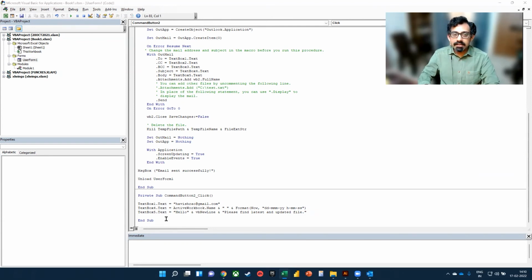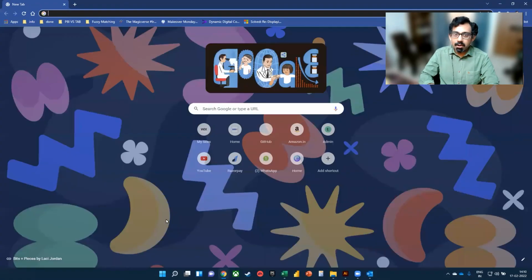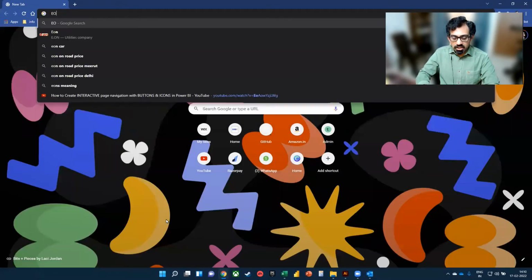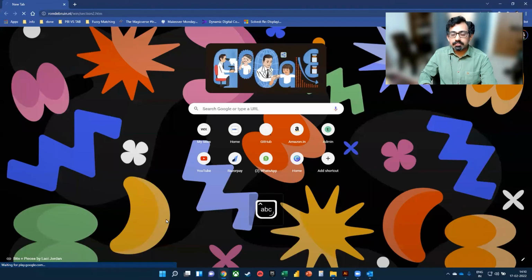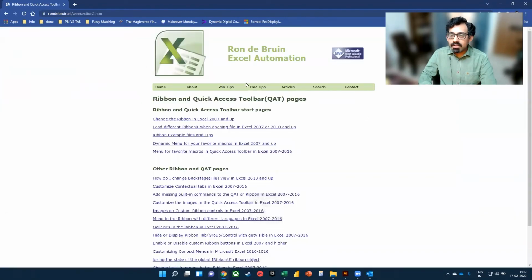If you're interested in learning more about Excel and Outlook automation, then you can look at Ron de Bruin's website, and there are many different examples that have been given. Do keep in mind that some of it might be a little complex and the code might be quite long. But then if you're really looking at solutions available online, you can go to this website or just do a basic Google search and you will find there's a lot of content that people have already created around it.